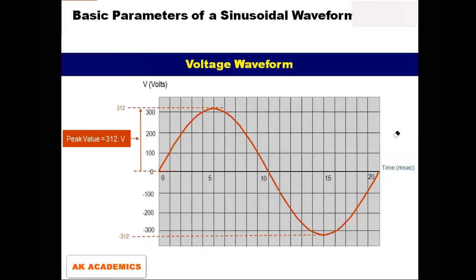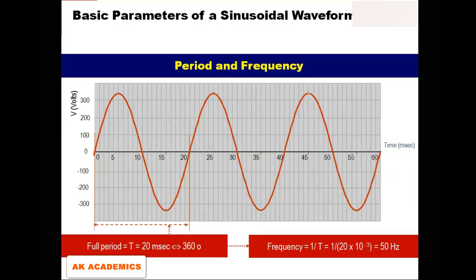So if you draw this on your time graph, you can see we have different timings here: 0 to 5 to 10 to 15 to 20 milliseconds, by the way. And then you have all the values here. This is just to give you an idea of what is going on. What you will find, like I explained to you, is that the full period is going to be from the beginning here until we complete a full circle. So a full circle is going to be the first positive half plus the second half, which is negative. So 0 to 20 is going to give us our period.